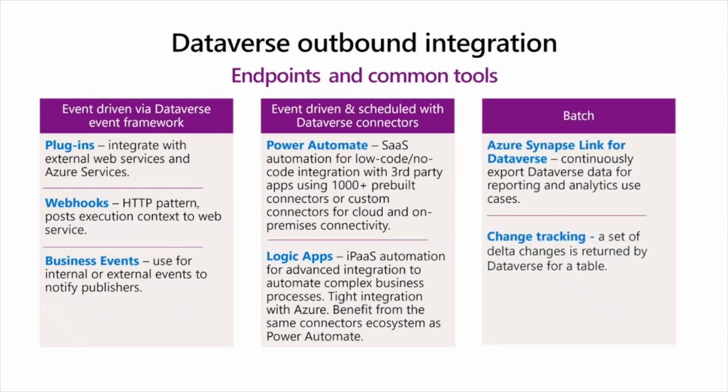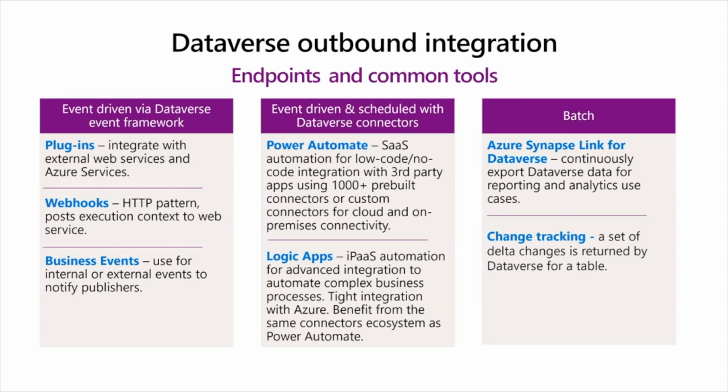For continuous export of data and metadata from Dataverse, we will also discuss the Azure Synapse link for Dataverse service. The main use case for this service is to run analytics, business intelligence, and machine learning scenarios on your data. We have seen customers successfully using the exported data from the Azure Data Lake storage for mainly batch data integration scenarios when the Synapse link SLAs or latency were sufficient.